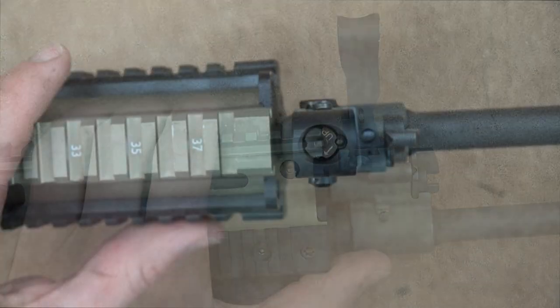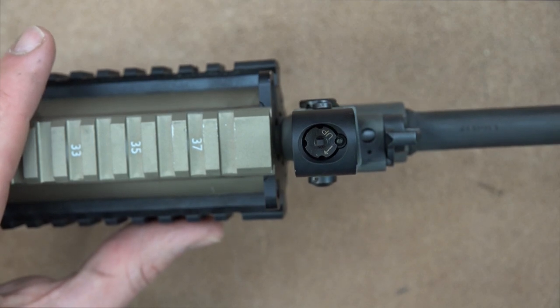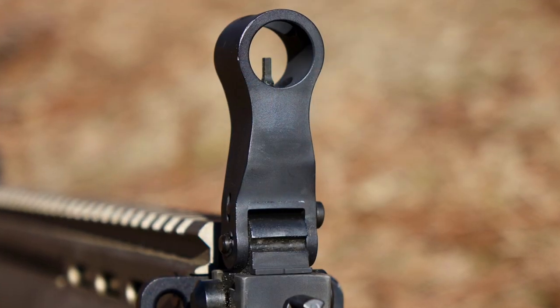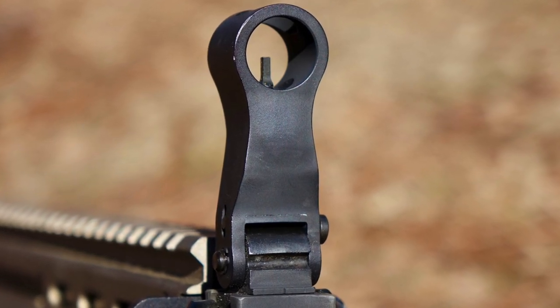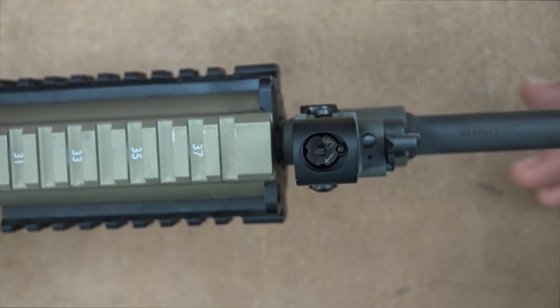The front sight as well as the rear sight on this rifle are phenomenal in my opinion. It has some of the best iron sights of any rifle out there on the market, so we'll certainly give it credit for that. But as you guys can see, the front sight there has that hood over it, and looking in there you can see it is elevation adjustable. So if you want to set your elevation with that, you certainly can do so.